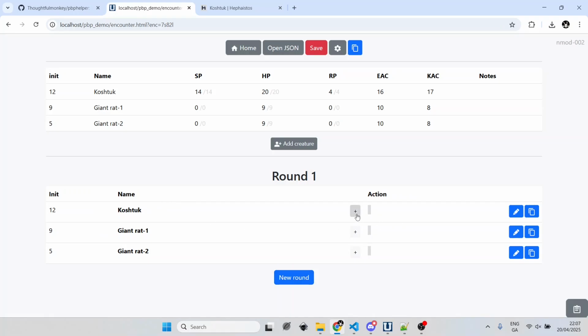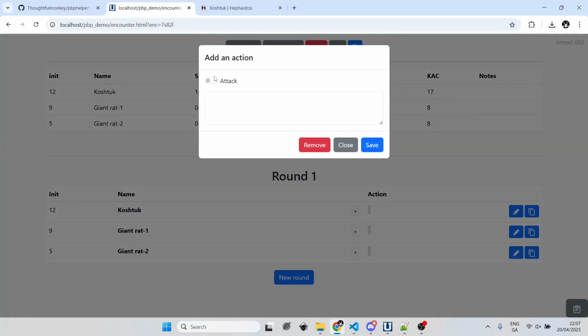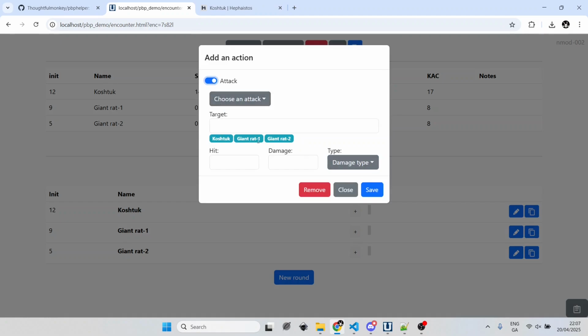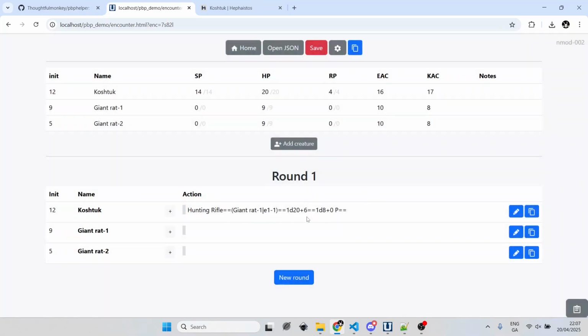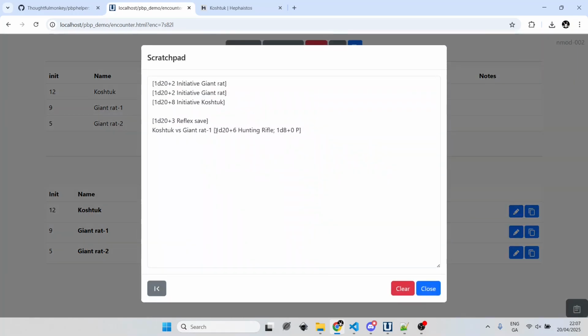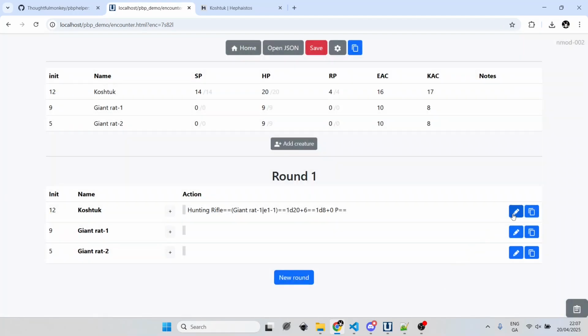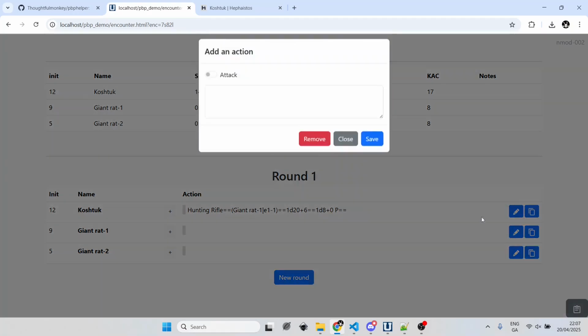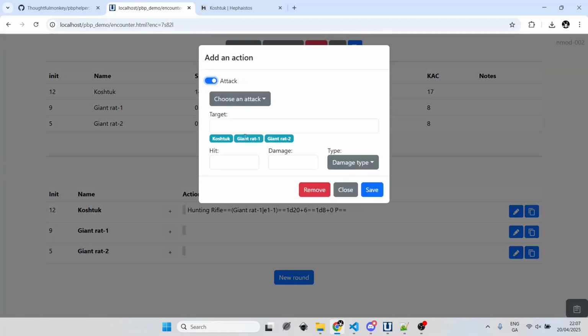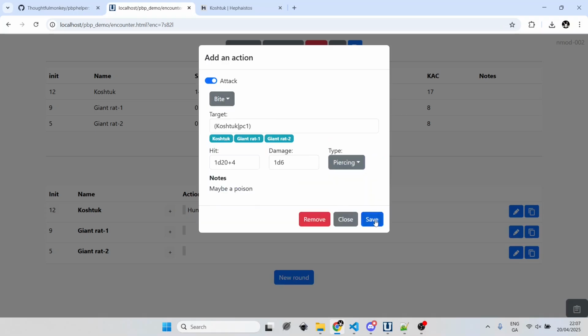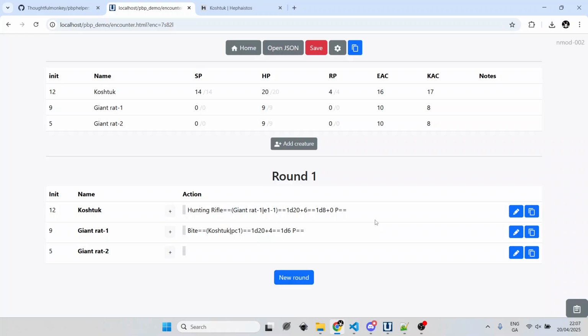So when we create a round, then if we go to add an action, you can pick the target, and because we've set all the different attacks, you can just choose it from the drop down list and it'll be added there. Don't worry too much about the formatting there, that's just an internal thing. But we can also copy that to the clipboard, and that's code that we can paste straight into Discord or Paizo forum. You can format for either, and it'll do the rolls for us. And same for the creatures.